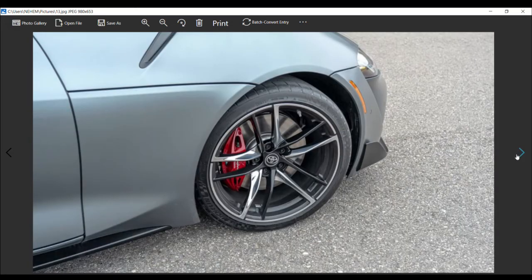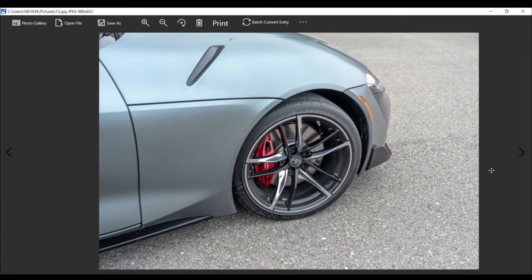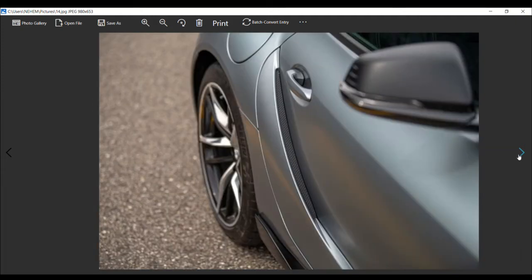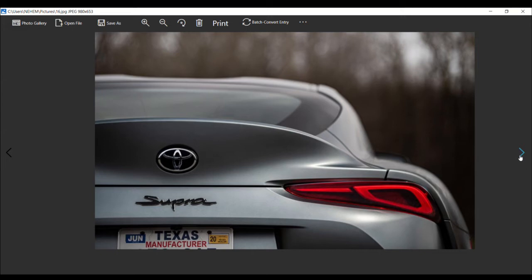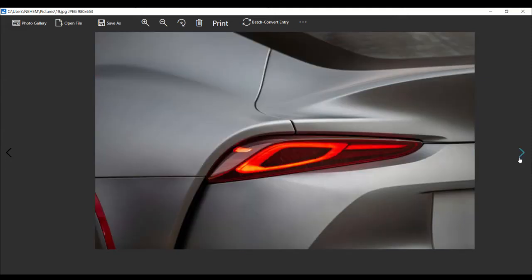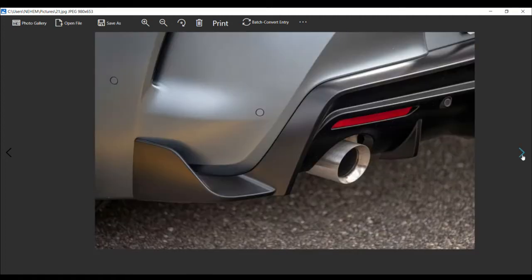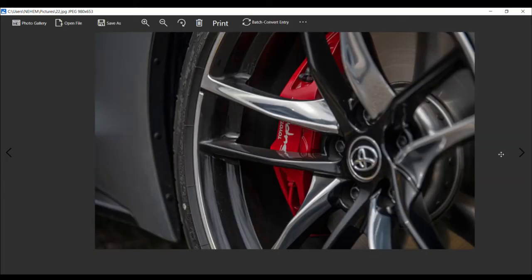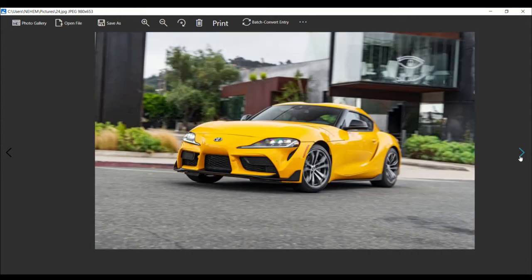So we have an awesome setup here. Everything about the Supra is definitely nice, but still, fake vents run throughout the whole vehicle. It looks nice though, however. All the different angles, it's got a great setup. I really like the reverse light. It's that F1 type of light in the back. The exhaust tips are definitely nice too. You have the nice rubber, and you have the nice braking system. Red calipers, Michelin tires.